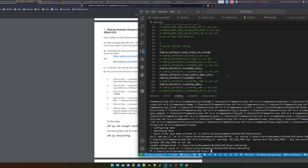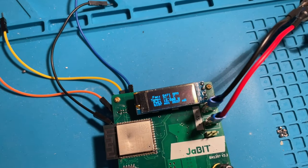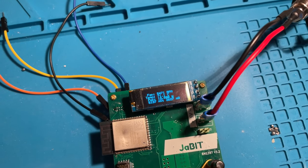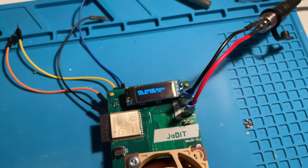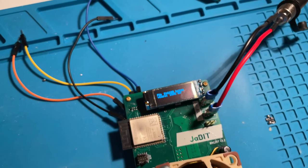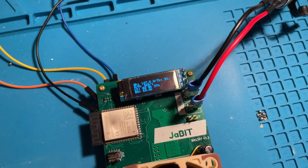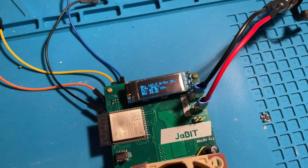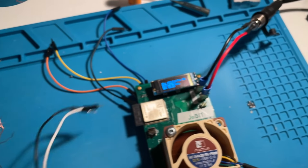Now we will move back to my phone and I will show you where you need to actually solder on a couple of things and what else you need. So we are now back at our BitX. Let me quickly take a look at how the temperature is going — we're at 71 degrees Celsius. It's a little bit toasty. Currently the fan is blowing outwards, so it's trying to suck all the air in. And the gigahash rate is also not that great. Sorry for the noises in the background.